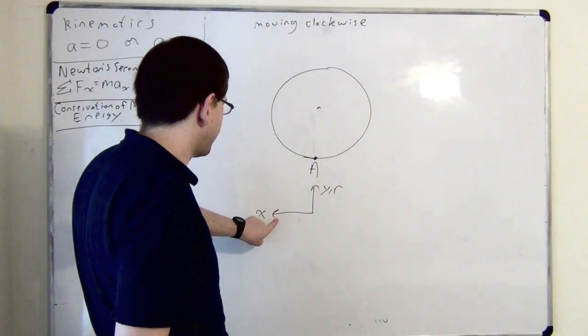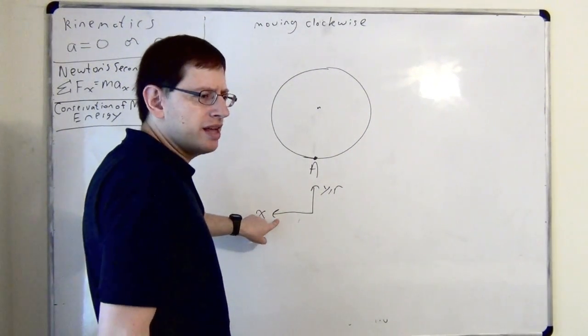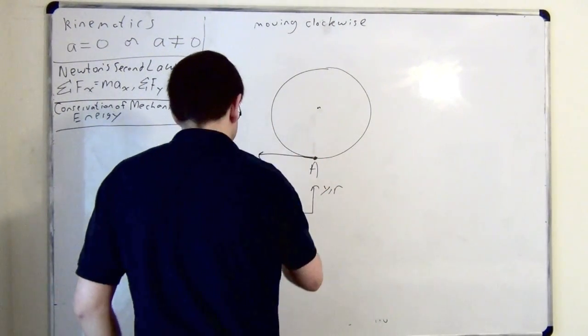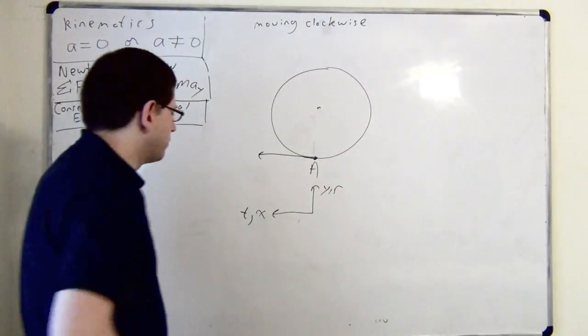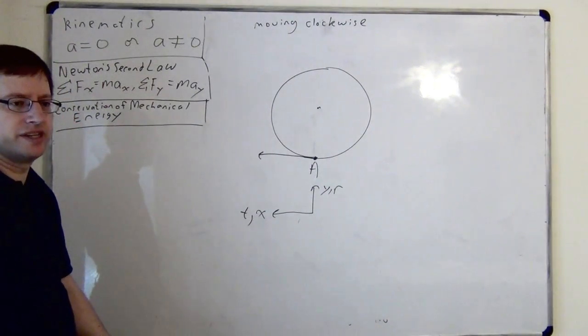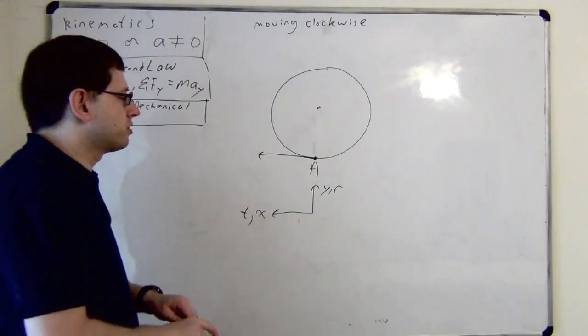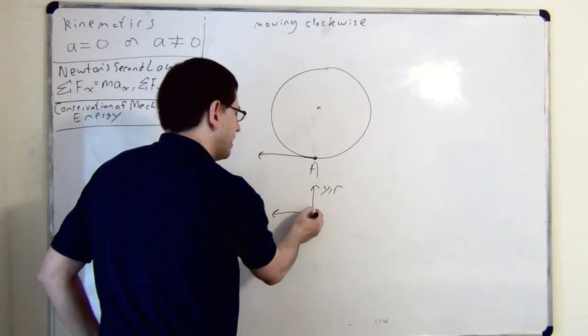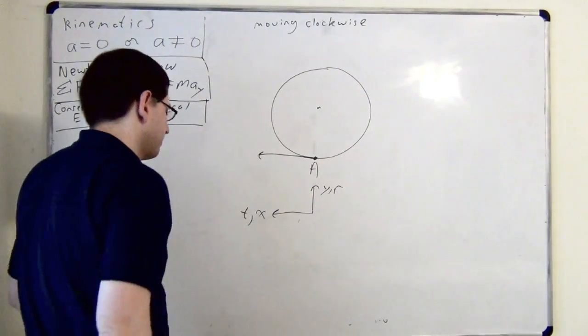And what's the name of the x-axis? Tangential. Do you see why that name makes sense? Wouldn't this axis here be tangent, skimming along the circle? So now we can call these also the radial and the tangential axes. Now, of course, there's also a third axis, the z-axis, that's going into and out of the page, and that doesn't have any special name.